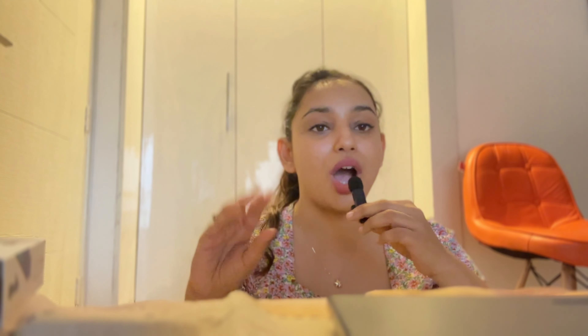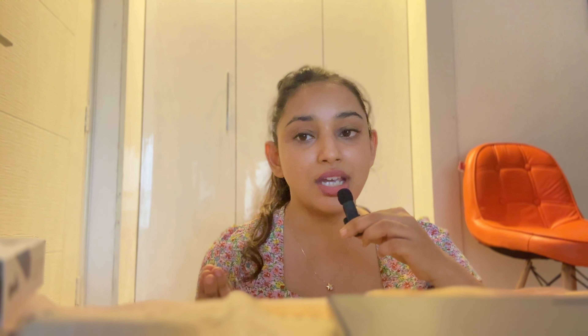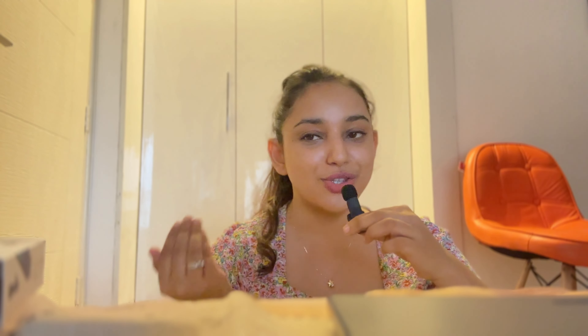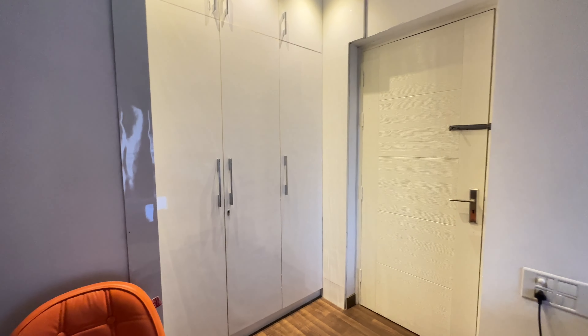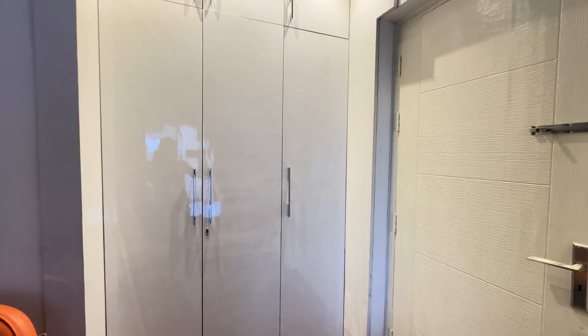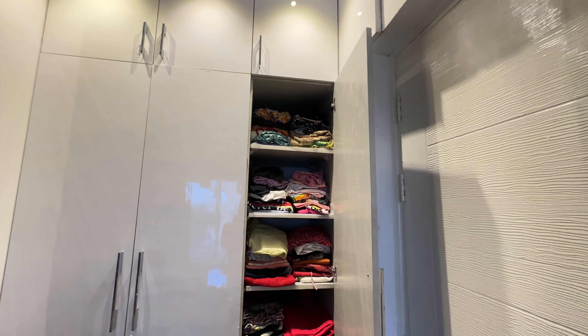The fourth criteria is everything that I do not wear in my day-to-day lifestyle and can only wear when I go on vacation or somewhere special. I have kept those in a box separately — vacation-wear clothes — and removed them from my closet. Now I'll show you how I have actually organized my closet.